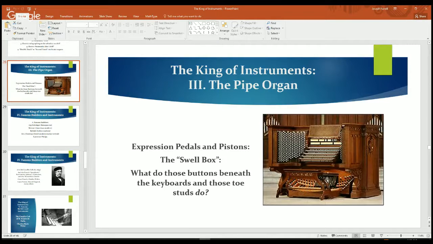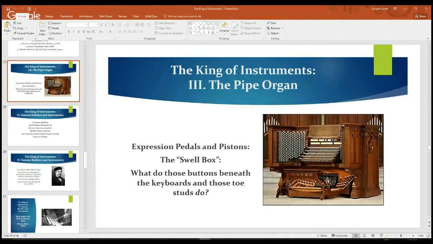The pipes for the swell manual are in a box called a swell box. It's a little kind of specially constructed room, at the front of which are levers that are rather like large Venetian blinds.